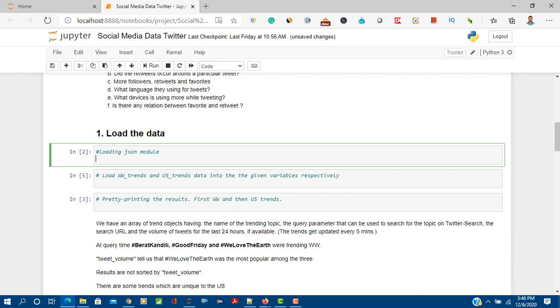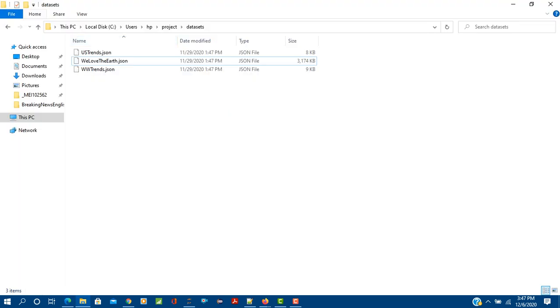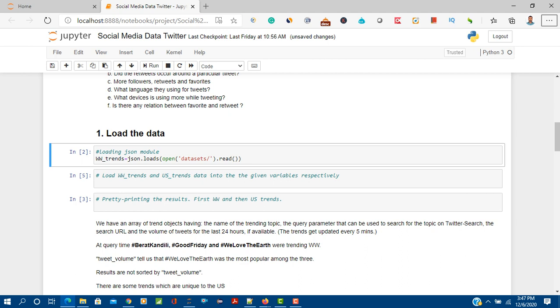We will use the WW trends is equal to json.loads, and open that file. Here we will copy the datasets path, first my folder, then the file name dot JSON.